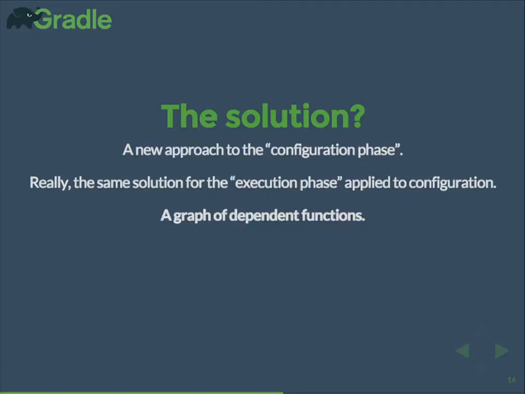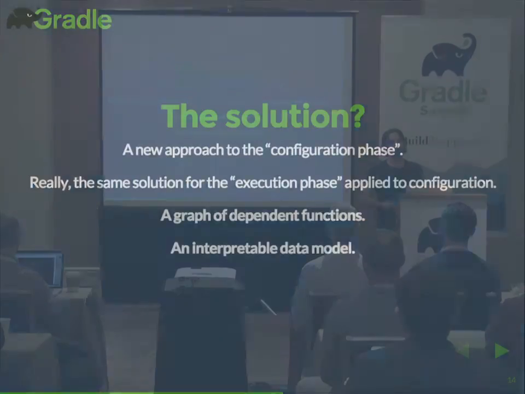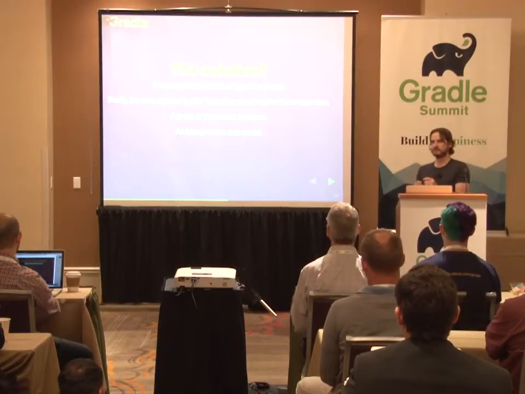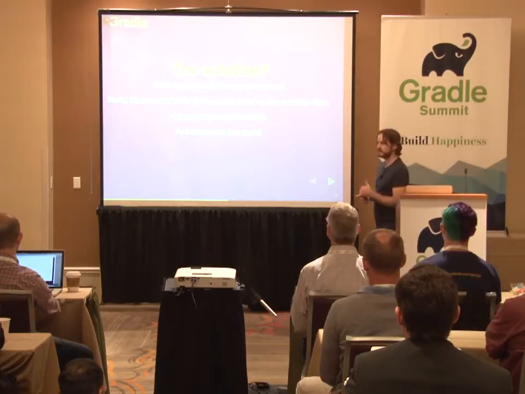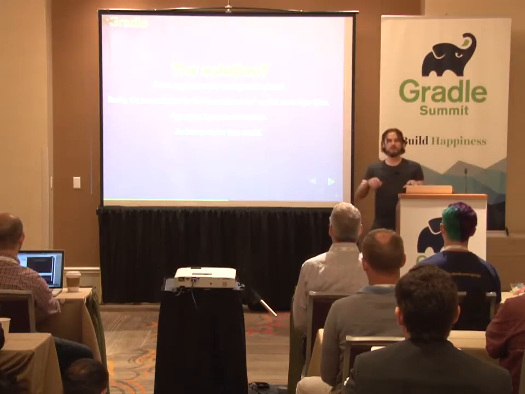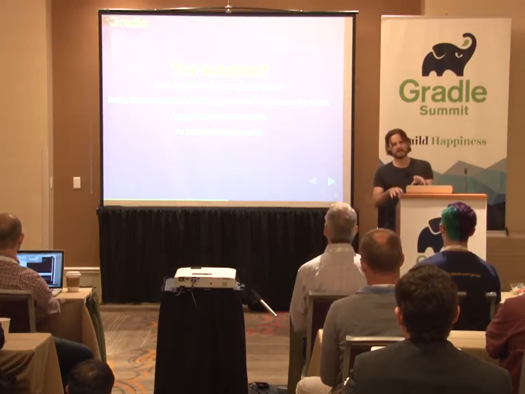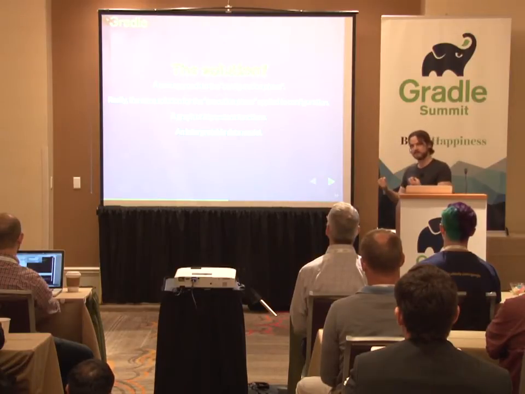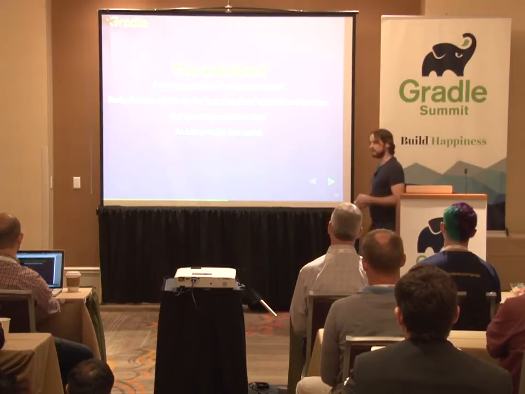As opposed to the configuration phase right now, which is rather linear. We just execute code at the end, hope for the best, basically. And importantly, an interpretable data model. Gradle already has this at the execution layer today. Gradle can interpret the data in your tasks and do useful things. Incremental build is a very good example of that. Continuous build is another example. By being able to understand what those tasks actually represent and mean and extract that data, you can use that. Whereas at the configuration phase, we were talking about before, in the model, there's very little Gradle can actually understand about what's going on there.